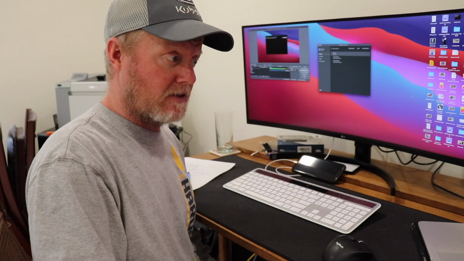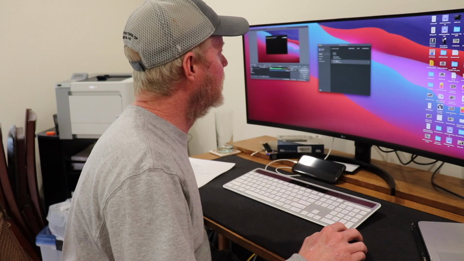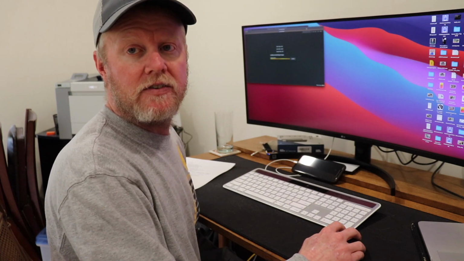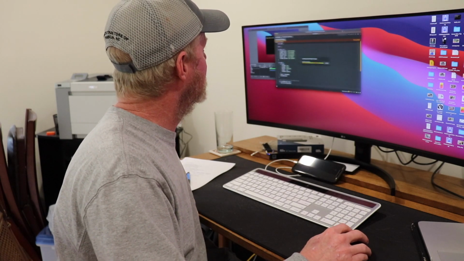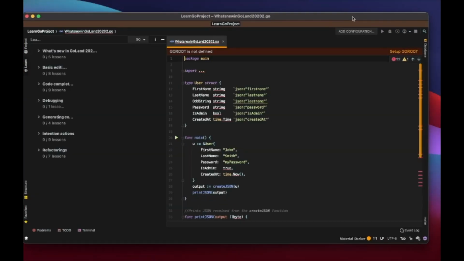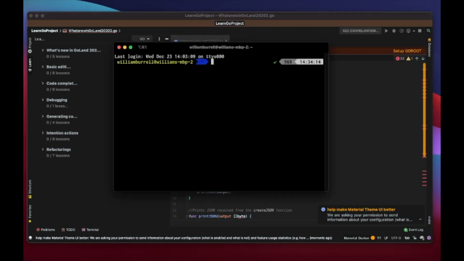But Golang is what I choose to go to for all of my systems level stuff, or command line tools, etc. Let's see what this is. Okay, so this is just a test project. Really simple to do. You basically just build a configuration. If you were at the command line prompt, again, we're going to go back to iTerm. So GoLand doesn't get in your way. You can actually still go to the command prompt.